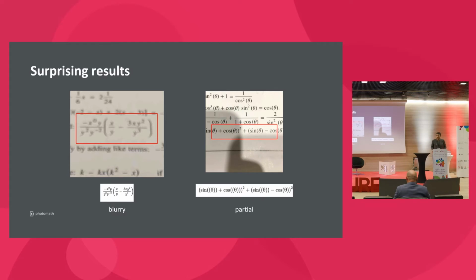Another example is that now even if you scan only a part of a problem, our model is doing a pretty good job of inferring what the full problem is. For example, here you can see that the rightmost data is not in the region of interest, and it still predicts it. Also, the square on top of the rightmost bracket is not even in the image, and it infers it, and it really is in the textbook.